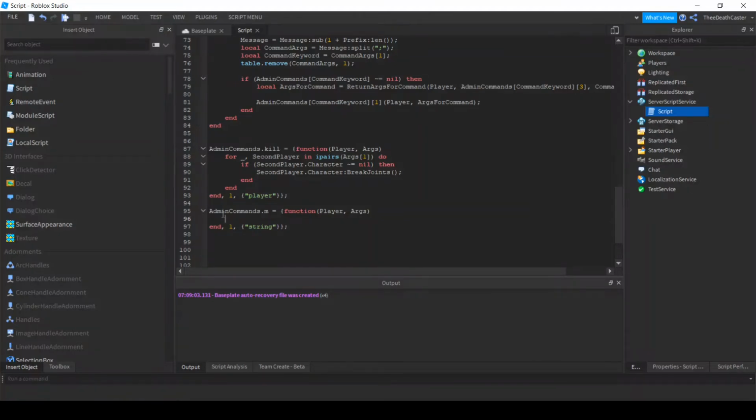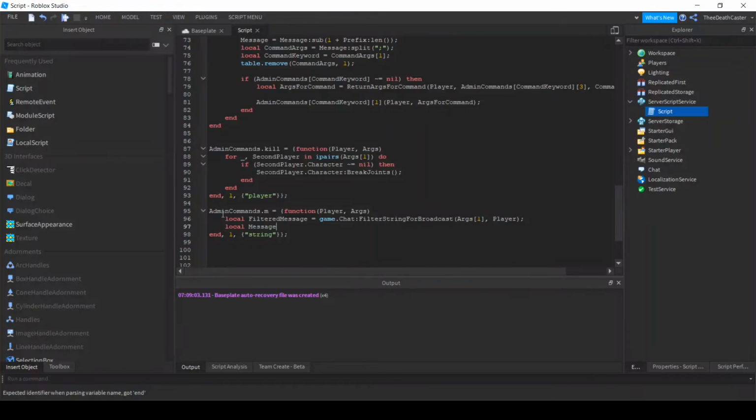So now what we want to do here is first off, we want to filter our message because we don't want our game taken down. Game.chat filter string for broadcast, args 1, player, the player who said it.